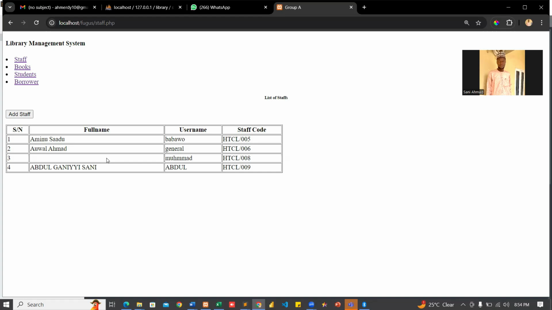So you see, this is the add book.php: book name, author, and description. As I said earlier, you can see the interface is not as nice as it's supposed to be because our primary concern is the PHP code. So that's why I didn't make it as awesome as it should be. Just trying to make everything work from the back end. So here is what we have. Let's just try and see.